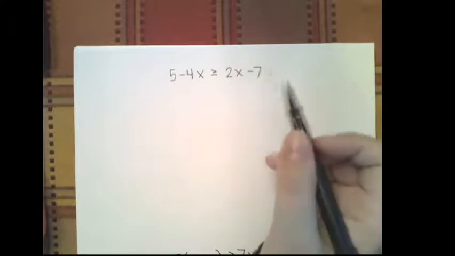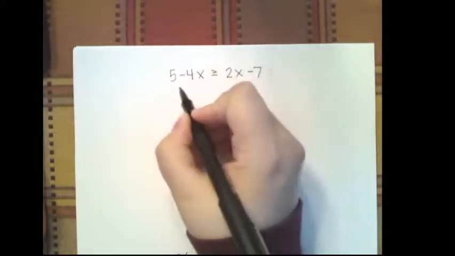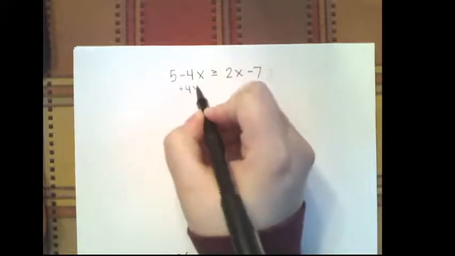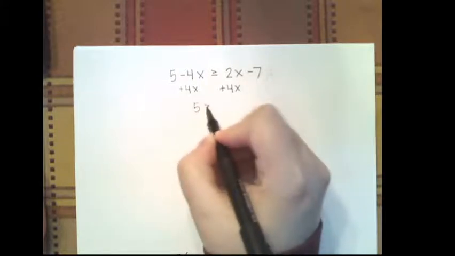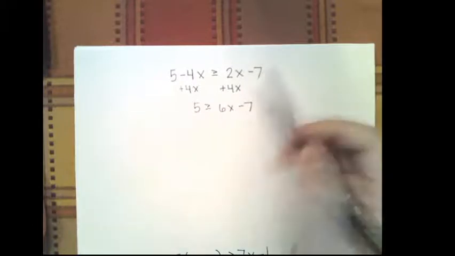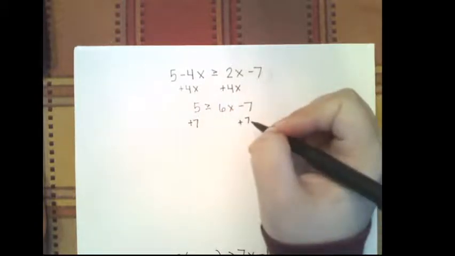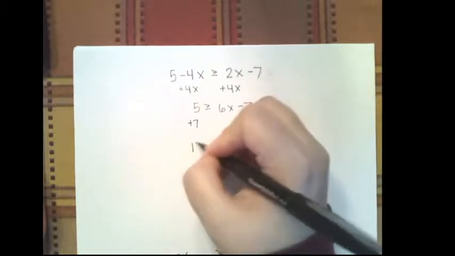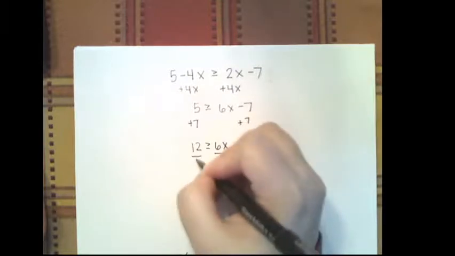So if I'm going to solve this, the first thing that my eye goes to is that negative 4x. So I want to get rid of that. And when I do that, if you notice, the x goes to the right side when usually we have it on the left side. That's okay. We're going to keep solving this. Divide.